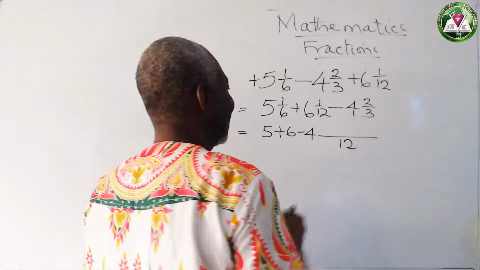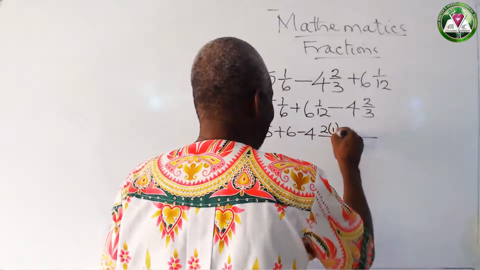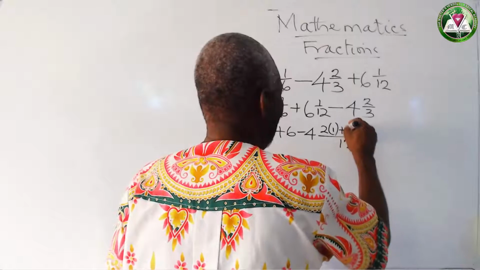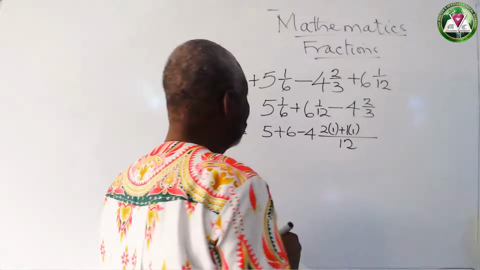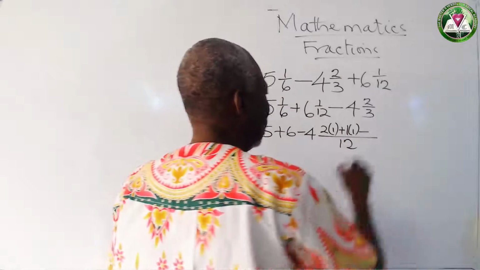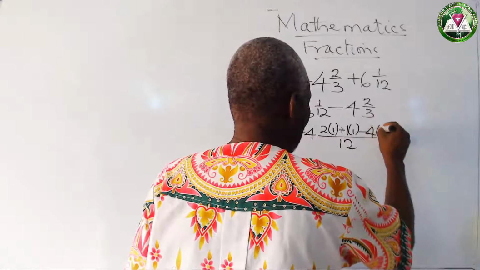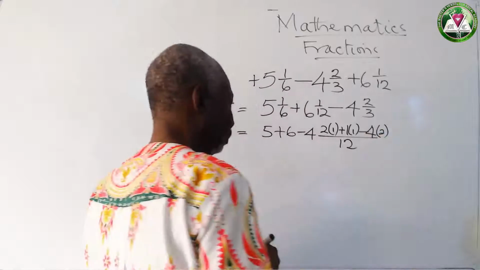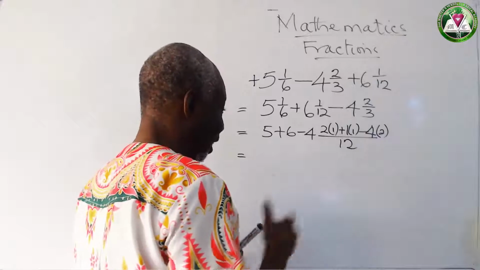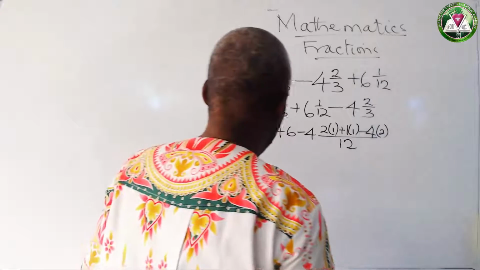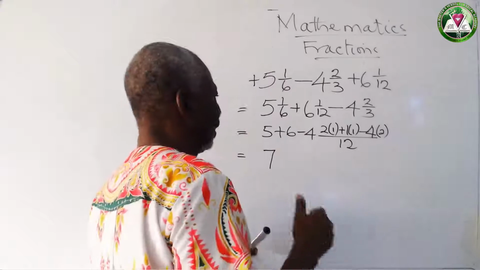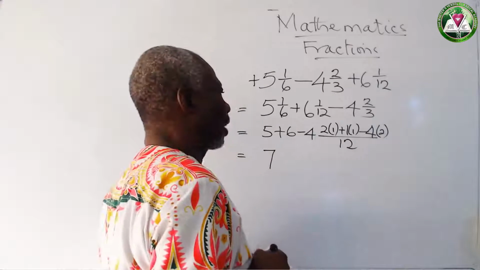6 will now divide 12 and give us 2 times, but it must multiply its numerator. 12 will now go into 12, and that will give us 1, and it must multiply its numerator. Here again, minus. 3 will go there 4 times, but this 4 must multiply the corresponding numerator there. So, we now simplify further. 5 plus 6 will give us 11, take away 4, and that will leave us with 7. We have written the 7 there. Right. We now come to the proper fraction aspect.